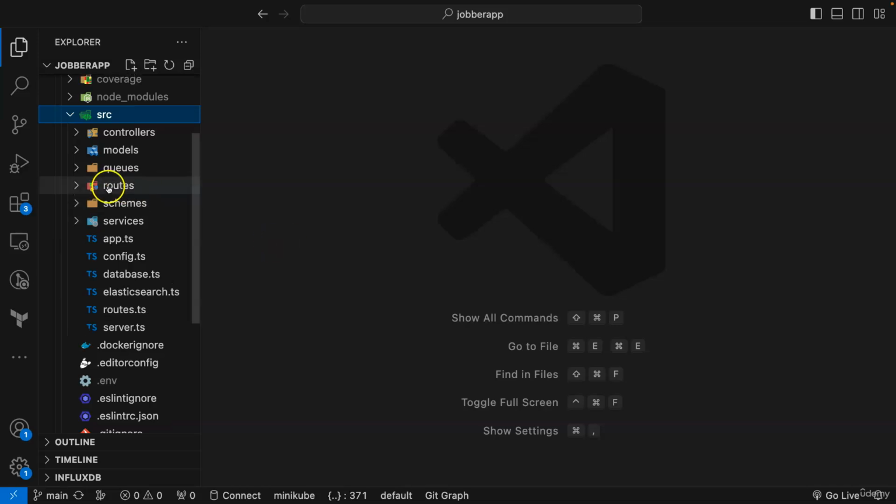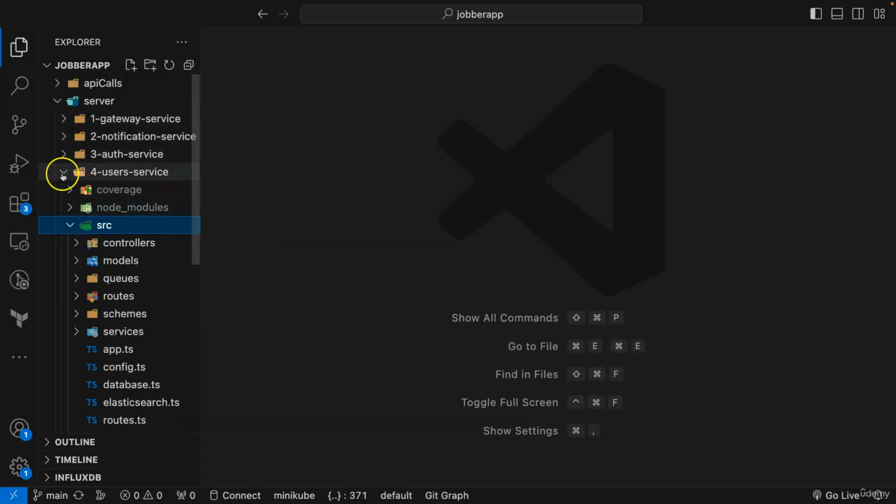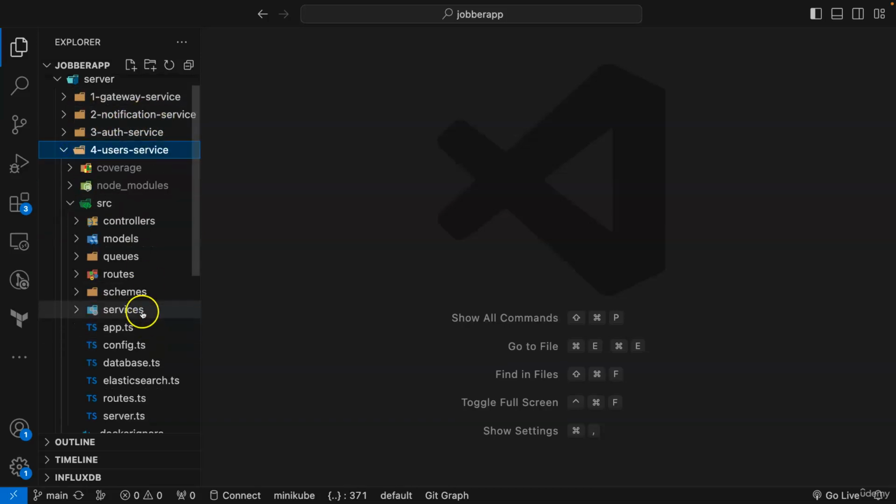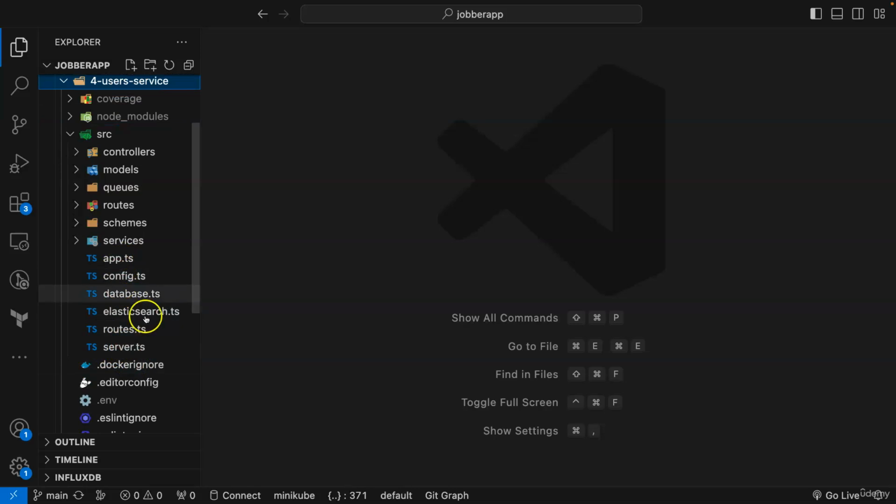I believe at this point, we already created 3.5 services. So you should already be familiar with what all of these files do. I believe you should be able to set them up yourself at this point in time. So don't be alarmed if you see me just copying and pasting, because we've already done them before, and I don't want to repeat it by typing them from scratch again.